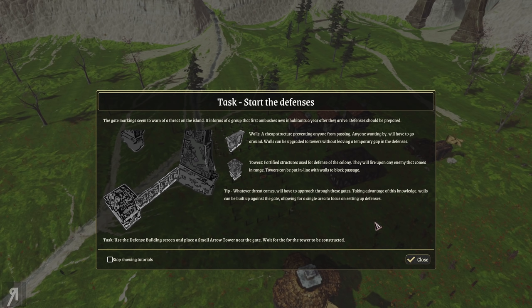Anyway, okay, so the gate markings seem to warn of a threat on the island. It informs of a group that first ambushes new inhabitants a year after they arrive. Defenses should be prepared. So walls, a cheap structure preventing anyone from passing, and towers. Okay, so obviously if you are an aficionado of tower defense games, then you'll know that some of them allow you to build your own mazes. And this very much makes a huge difference to how effective you're going to be defending against whichever invaders attempt to attack you. Use the defense building screen and place a small arrow tower near the gate.